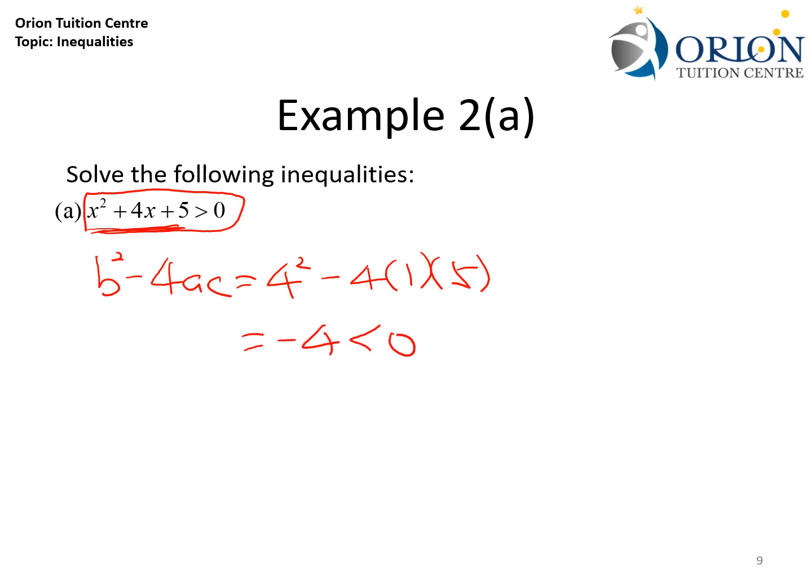So we know that this quadratic expression does not have any real root, and therefore how it looks graphically is, if we have the x-axis here, this graph will be entirely above the x-axis since the coefficient of x squared is positive. And therefore, since we want this quadratic expression to be more than 0, and we notice that the graph is always above the x-axis, the solution for this inequality will be such that x is all real numbers.